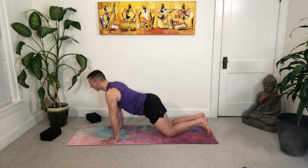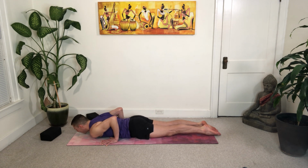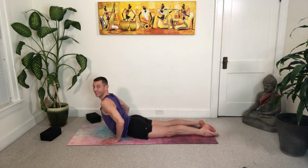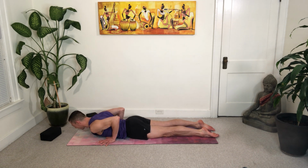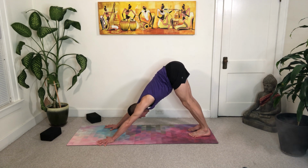Take a breath in, shift your weight forward over the shoulders. Exhale as you lower your chest to the earth. You can take cobra or sphinx as you inhale, lift. Exhale, release. Press back to table or plank on your inhale, then find downward dog. Breathe in and breathe out. One more inhale. And exhale.